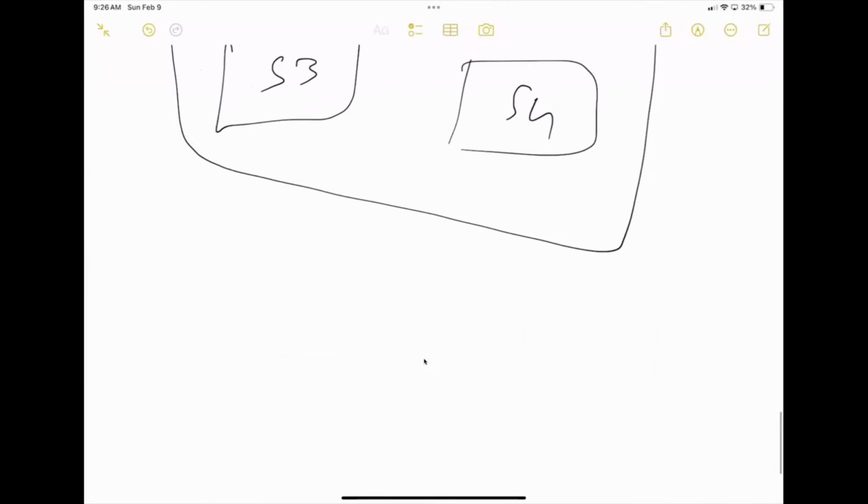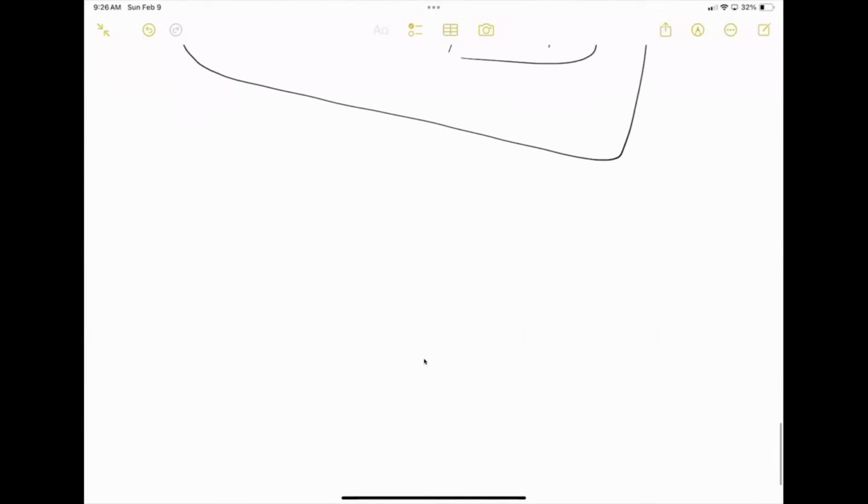So one common architecture I will explain. Imagine we have a web application. What are the different tiers of a web application? You will have a web tier, right?